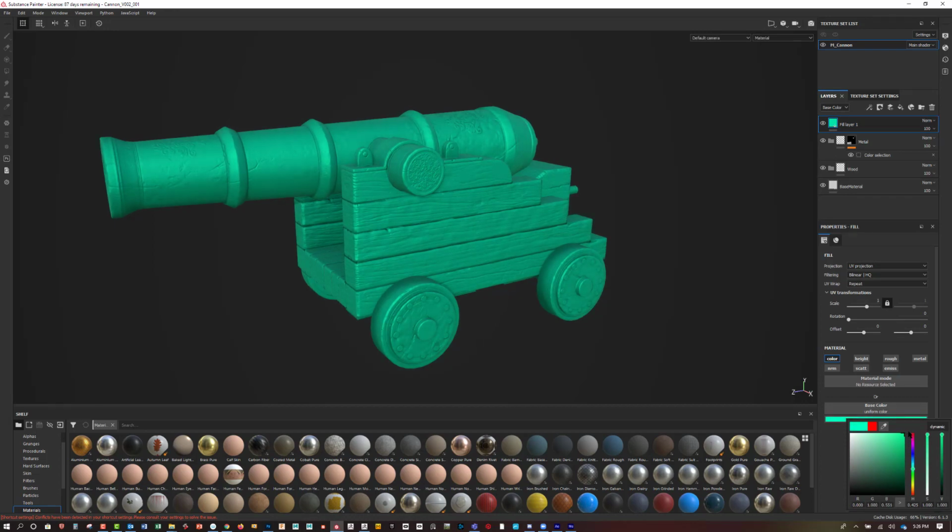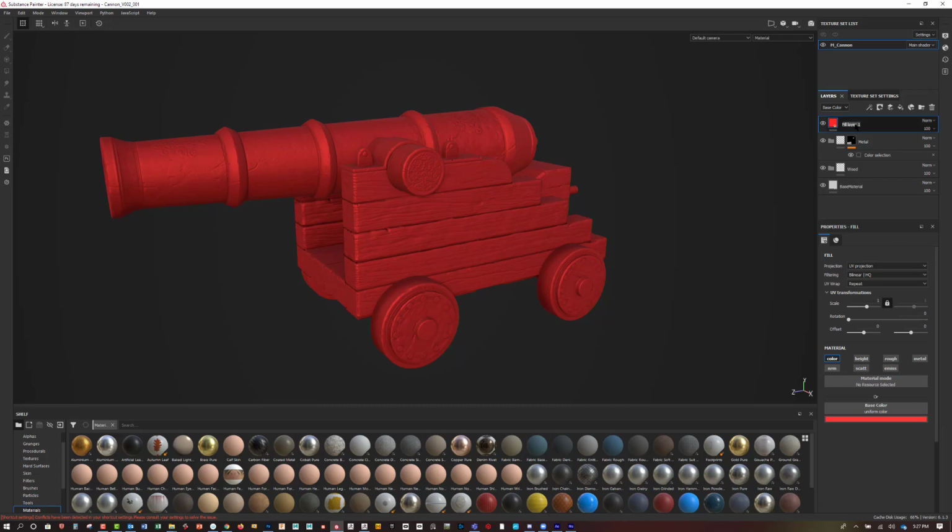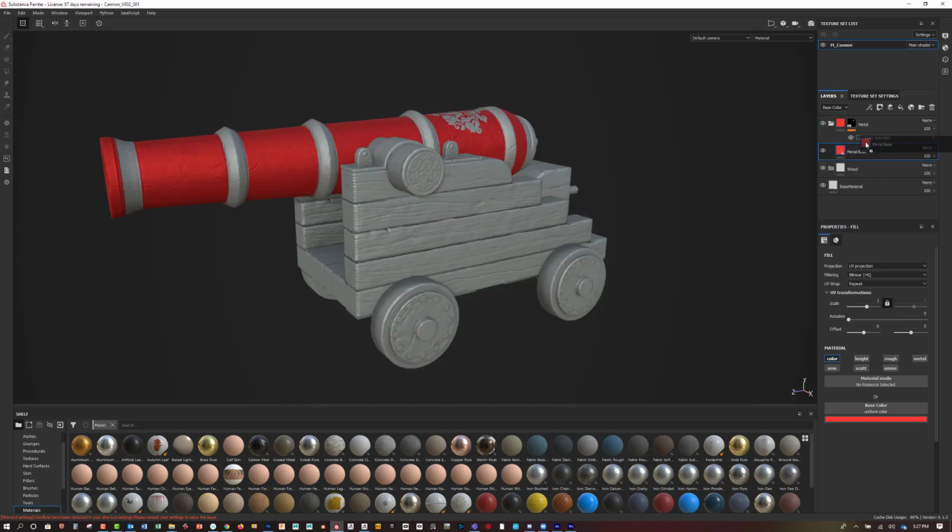Photoshop has something that's called a solid color layer, and it's very similar to this. I'm really used to working with that workflow, and I really like this workflow. I'll just call this base, like this. Right now it sits outside of the folder. If we click and drag it into the folder, you can see that it's going to limit it at that point. And now it's a bit easier for us to understand and see exactly what's going on with this masking system.